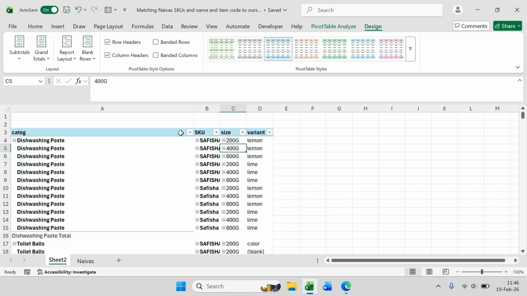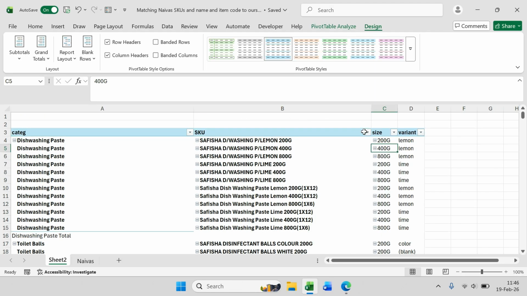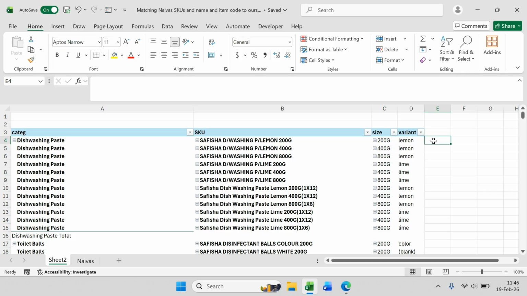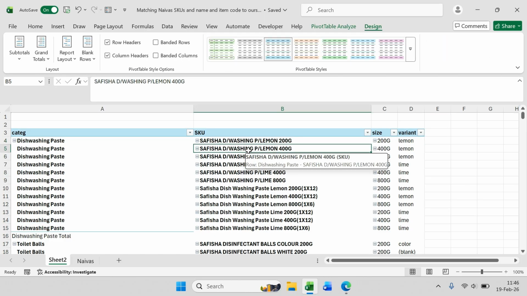So you see what I'll be doing is I'll be taking this. I think the size should come first.